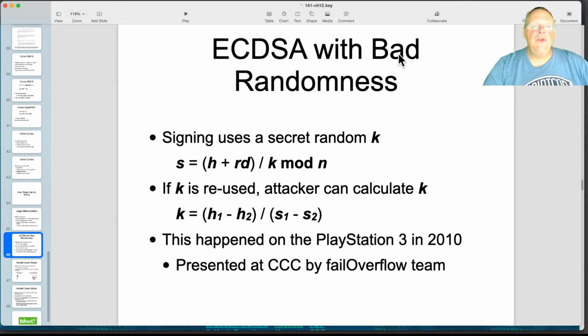You might use bad randomness. Every time you sign something, you have to make a random key. So if you were to reuse the same nonce, then that would be a problem. And this apparently happened on the PlayStation. They didn't use a sufficiently random key. So if you reuse a nonce, you're in trouble. That's what nonce is, n once, a number you have to use only once and then not use again. So, of course, if you break that, then that weakens it.